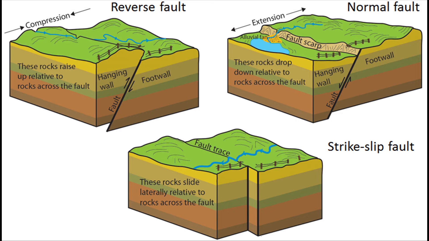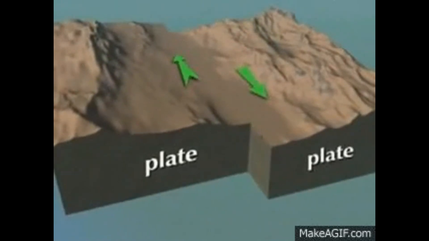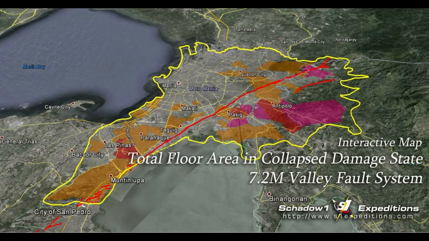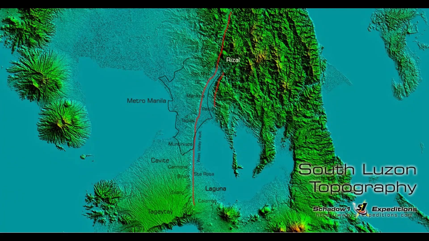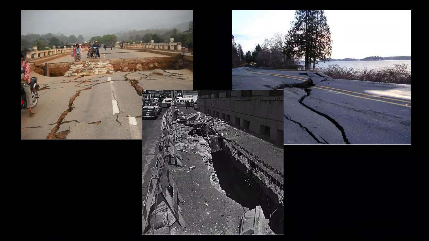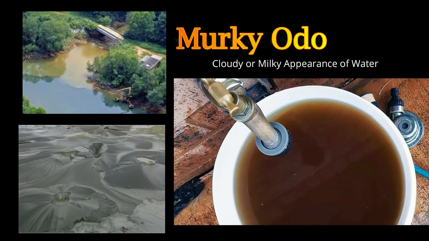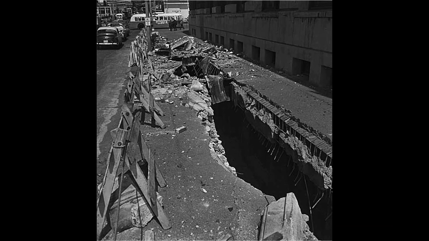This third type of plate boundary — the transform boundary — is mostly found in oceans, but there are a few that traverse through the continental crust. It is characterized by plates moving horizontally against each other, producing a crack called a fault on the ground. The force the plates exert can break the rock and other materials under the ground. The shaking usually ends abruptly, which is why it brings about strong earthquakes. The fault could swallow humans, cars, and buildings. Water from under the ground may spring up from the fault. Most faults do not totally close when the shaking ceases, since the adjoining edges have already moved farther from each other.